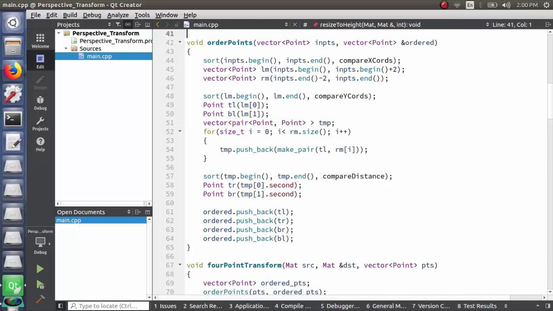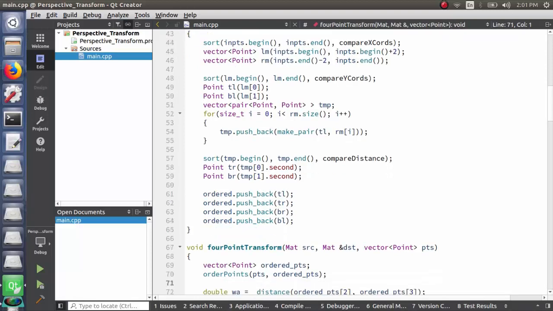The Euclidean distance between the top left point and the bottom right point will be the maximum because it will form the hypotenuse of the right-angled triangle. The distance between the top left and the top right point will be the minimum of the two. Thus we get all the 4 points. Now we pass all of these points in a specific order. The order of these points is very crucial to be maintained throughout the code. The order that we have maintained here is top left, top right, bottom right, bottom left.